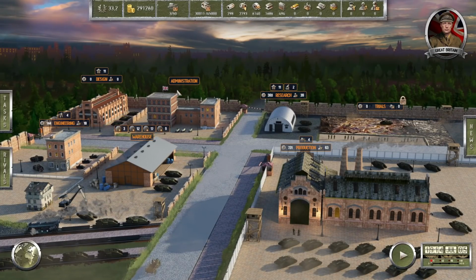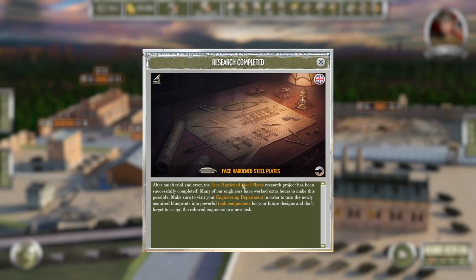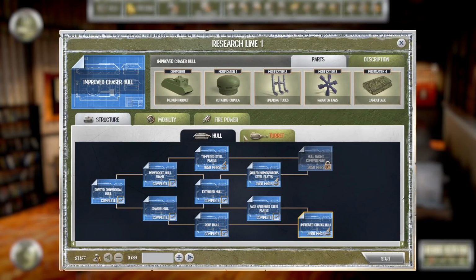Alright, 4 days, 2 days on the research. We have no engineers waiting around. That's a good sign, so let's keep on pushing. Research is done. Face hardened steel. Let's go back over here. We might need to hire some engineers for the next one.